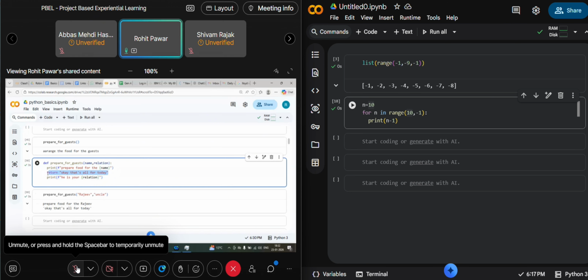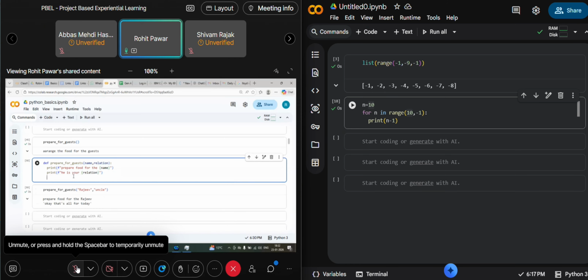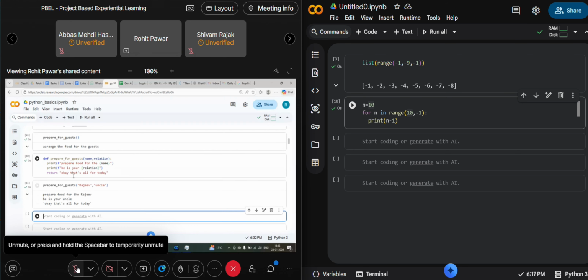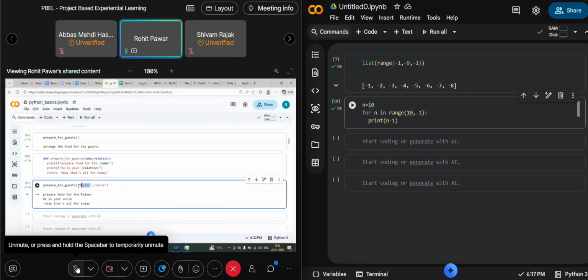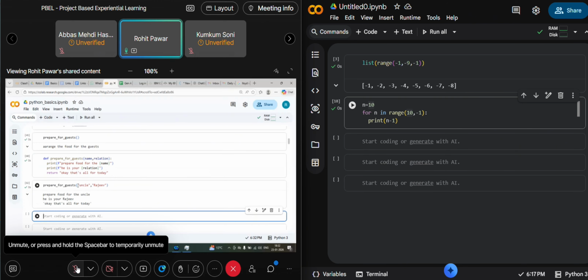Let's put our return statement at the end again. What will happen, guys, if I shuffle this position? Won't it be a problem? Yes, the result will be interchanged. The result will be interchanged, right? Then it can cause a problem.